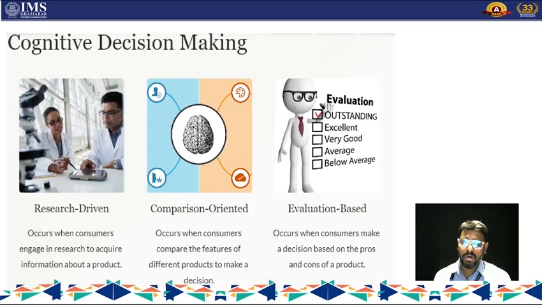Next, we talk about cognitive decision making. Under this view, decision making is a learning process in which decisions are made based on experience and are feedback dependent. For example, if I love to watch a new movie which was released last Friday, I just want to take feedback from the film critics, right? And I can take the reviews also.